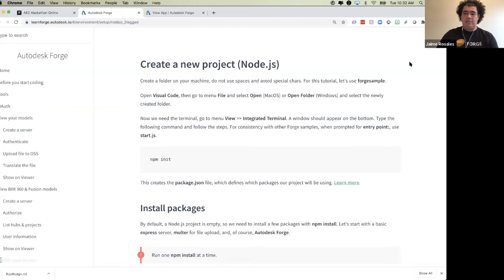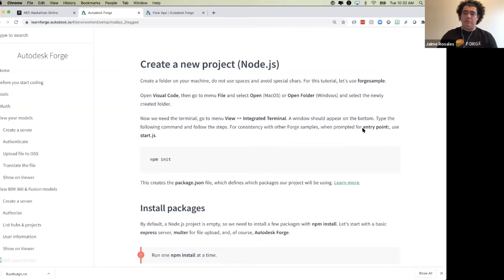So as a first step, it says create a new project. So a new Node.js project. We're going to call it Forge Sample. And then we're going to open Visual Studio Code. Go to File, open a folder, and select the newly created folder. Then in Visual Studio Code, we will add our integrated terminal, and we will start our Node.js project with npm init.